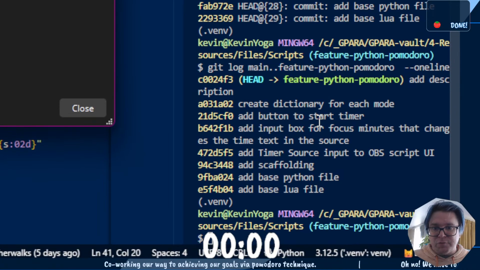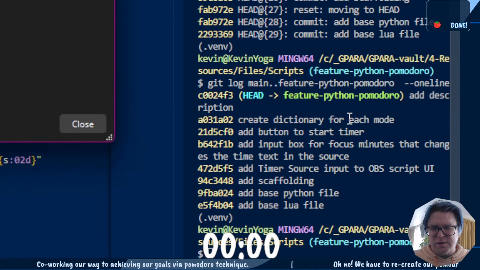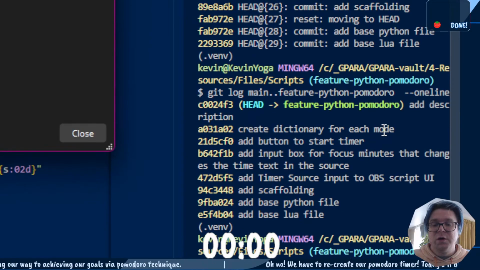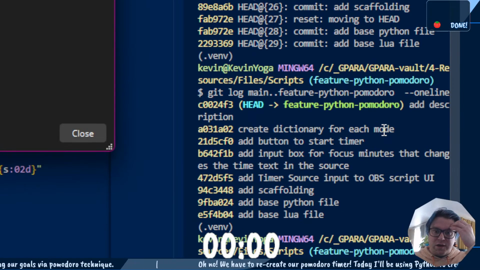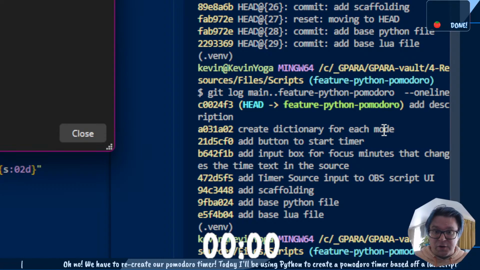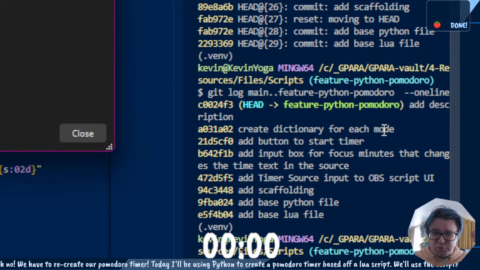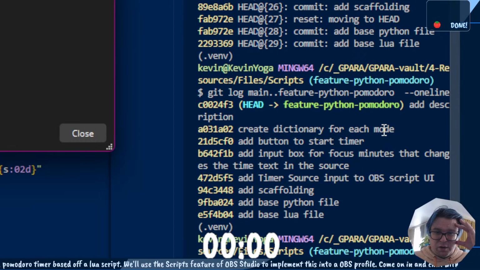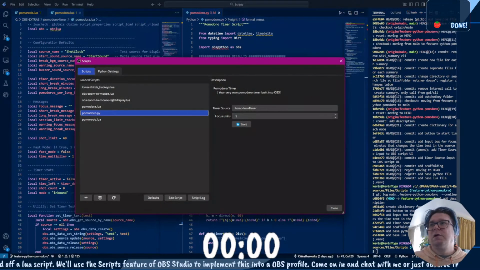We added a button for the start timer, and we created a dictionary for each mode. Right, and that's how we're going to track state, or actually, no, that's how we're going to configure. But maybe we'll track state with another dictionary with that. Yeah, okay, add description.